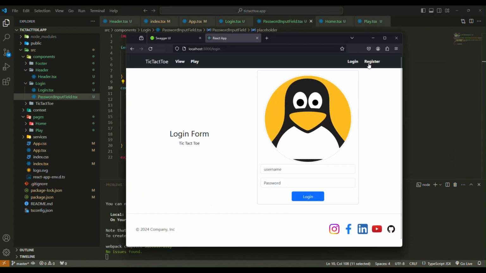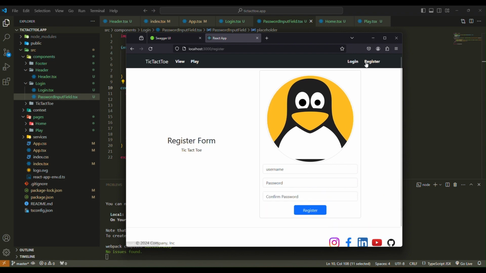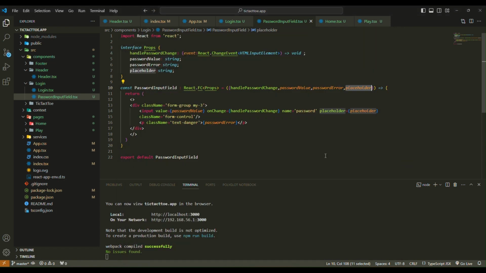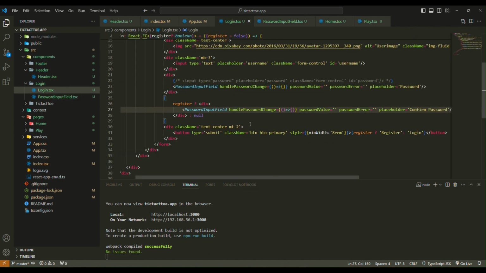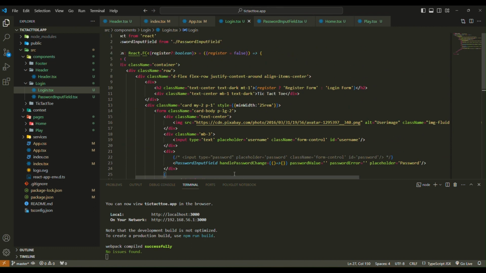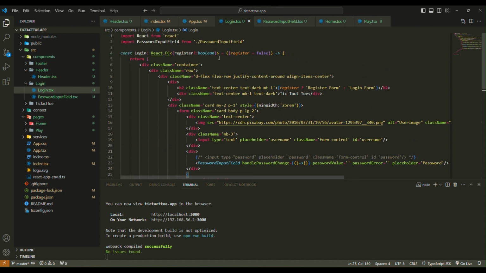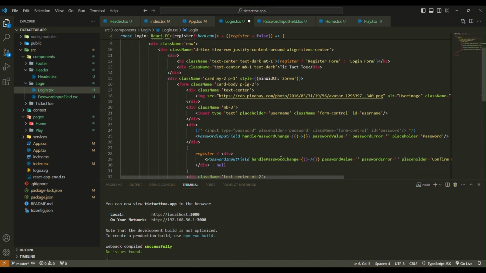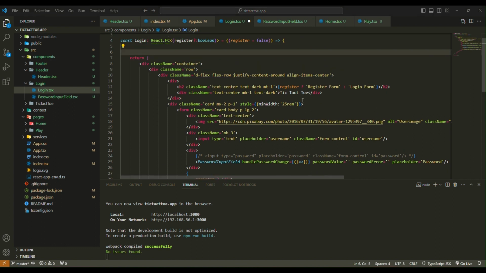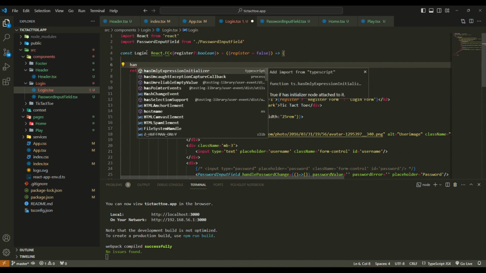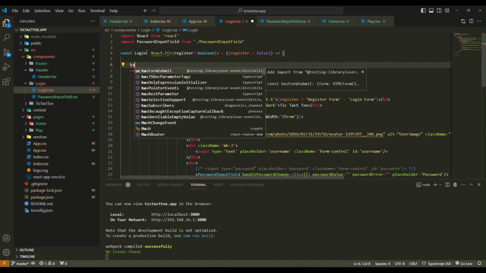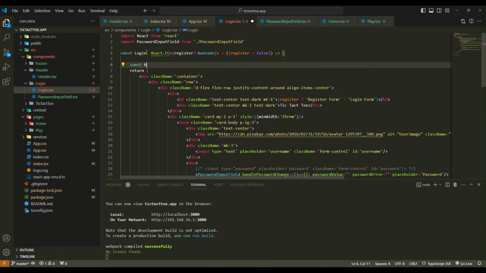Let's take a look at the page, and you'll see that it works fine. Next, I'll define a function to handle changes in the password input field.